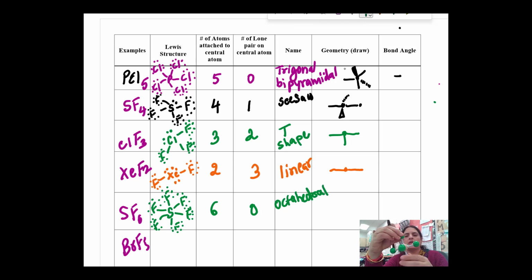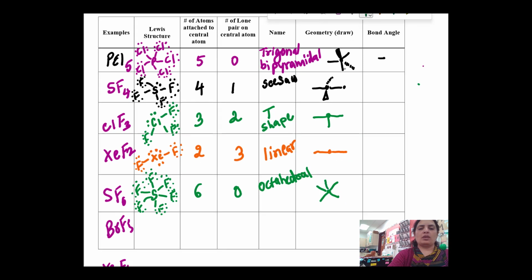Okay, so the easiest way to remember is if I draw or connect all these points, there are 8 faces. So that's why it is an octahedral shape. So if you see, there is a central atom, there are 4 atoms attached in the same plane. One is going on the top and one is going on the bottom.